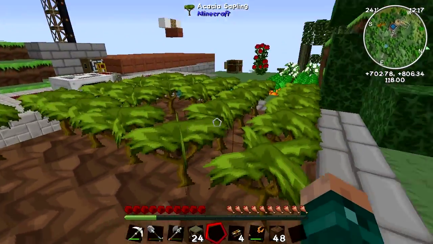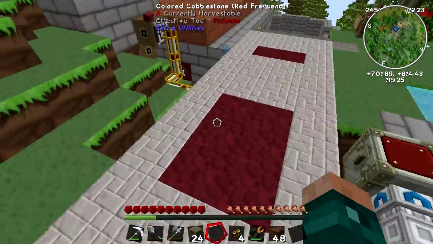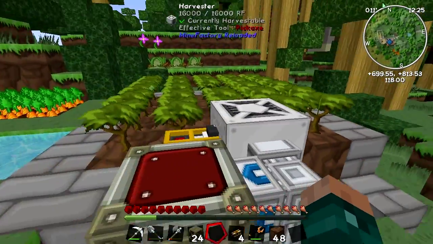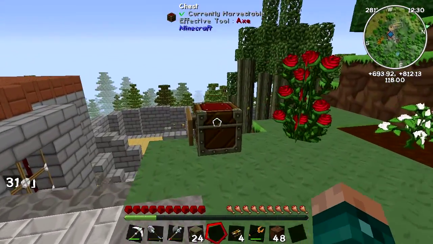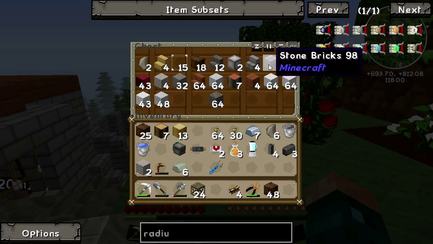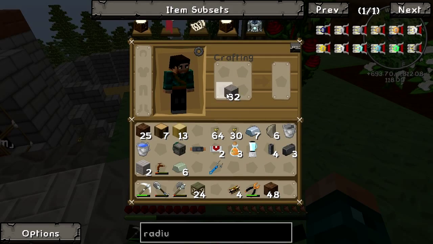Pop the acacia saplings in. There go the acacia saplings all planted, and the second they grow, they will get chopped down by the harvester, and all shall be happy. Do I have any more bricks in there? I have one single brick. Do I have any stone? I have stone.